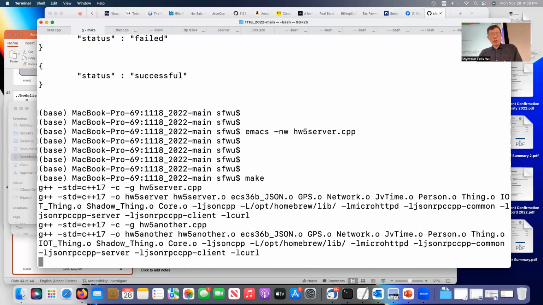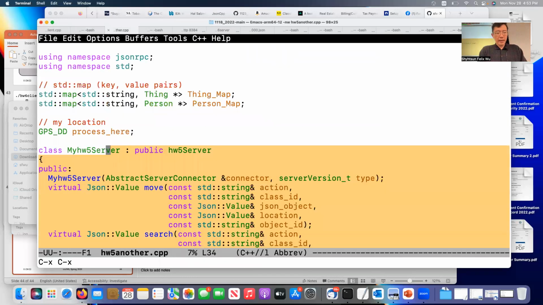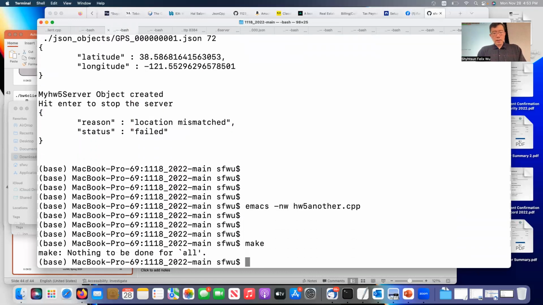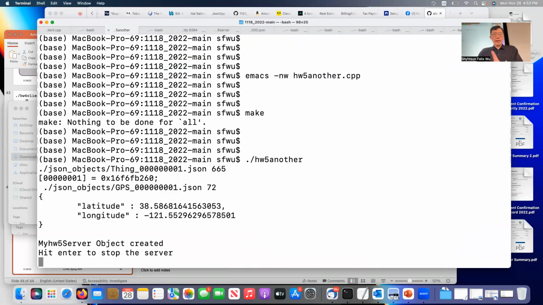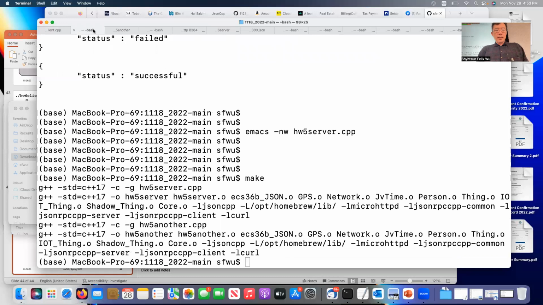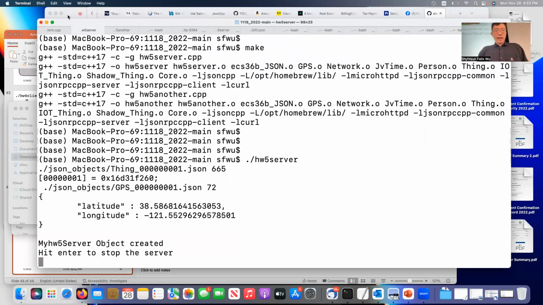First, I'm going to run this version, this is grandma. I already finished. This one is supposed to be in woolen. Okay, grandma is in woolen, and then this one is in UC Davis.